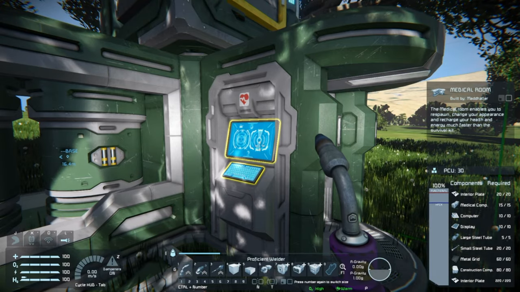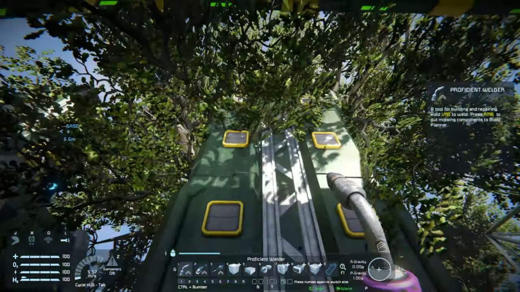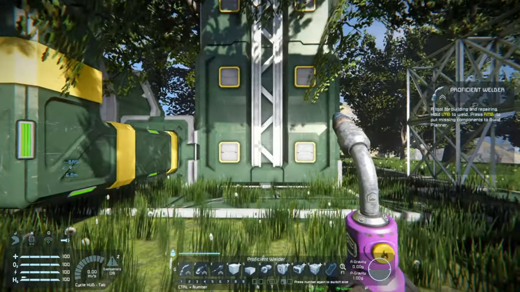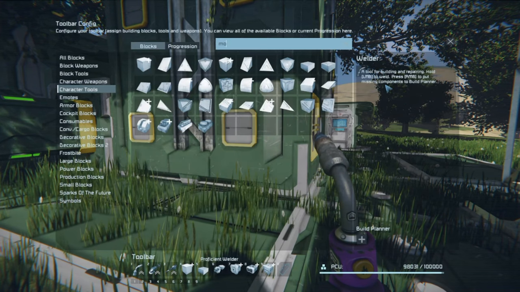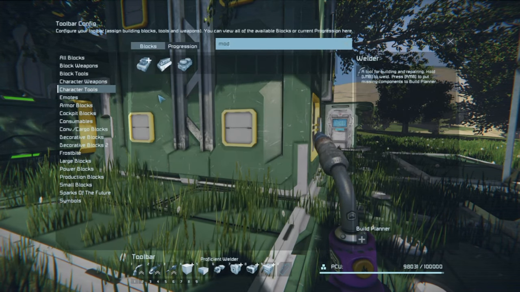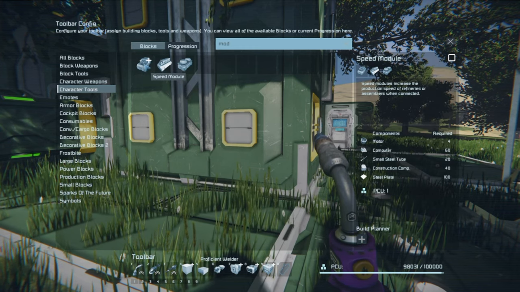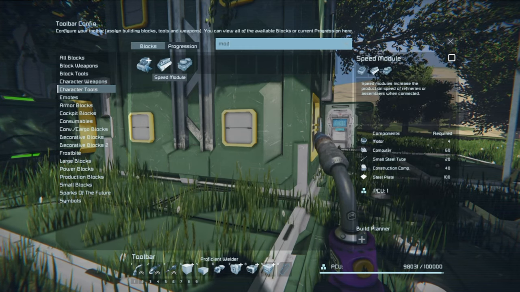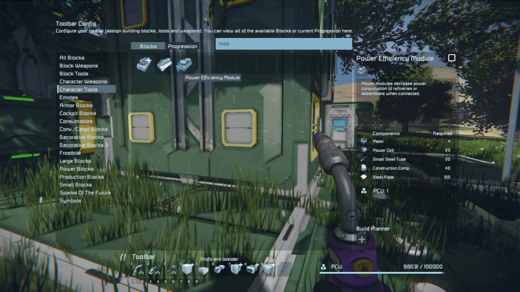Now that we have our tools done, I think maybe we should start looking at adding expandable modules onto this refinery. Now, if we type MOD to show all the modules, we have some choices here. The plus sign shows that there's more than one option. Okay, so we've got speed module, yield, which is going to give us more, and power.